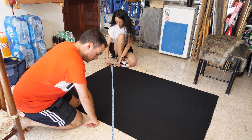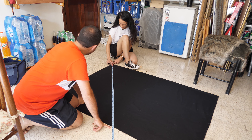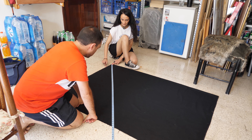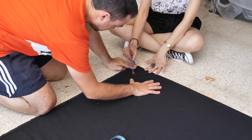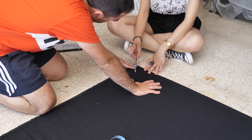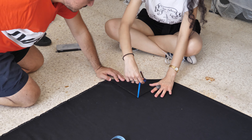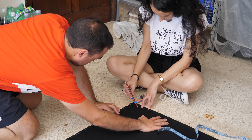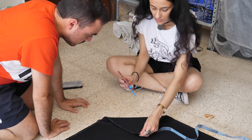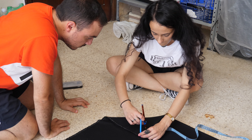We started off by taking some measurements, discussed the shape of the cape, how long it would be, how it would wrap around me, and what embellishments we'd add — just a quick conversation. Then we quickly started drawing basic shapes and lines which we would follow later for cutting and trimming the cape. I want to take a minute to thank Gabby for this really awesome experience. She's clearly a pro — a genius with the materials she's given — and she's done countless costumes over the years, and it clearly shows through her expertise.